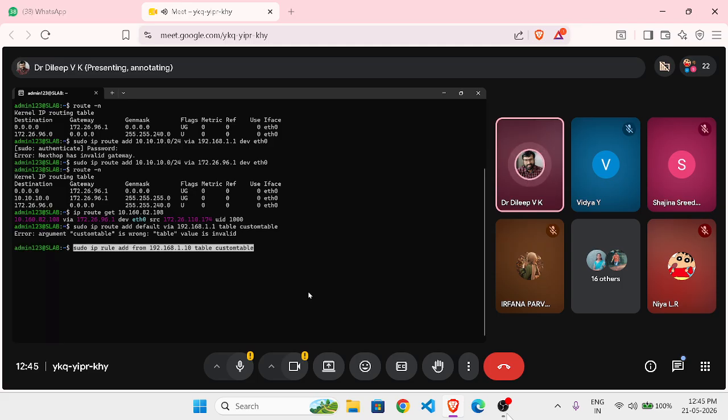The rule is from 192.168.1.10. So any packet or any location identified with this from, or source address, given here. Any entry which matches from 192.168.1.10 will be extracted using this rule.